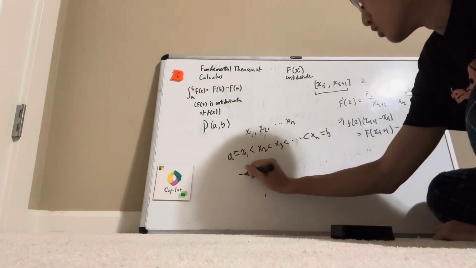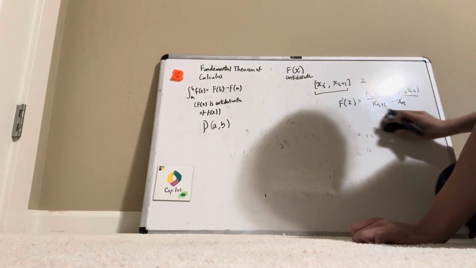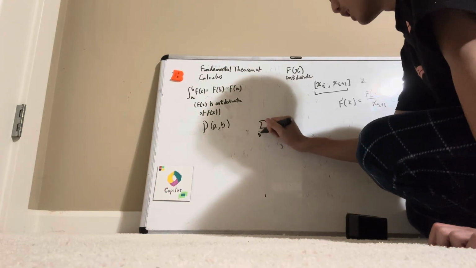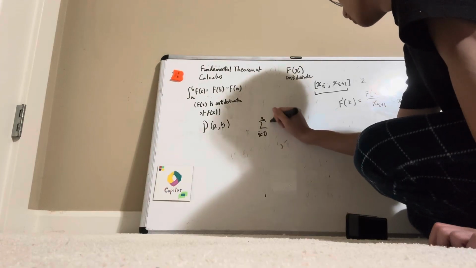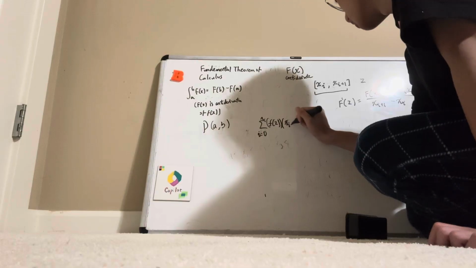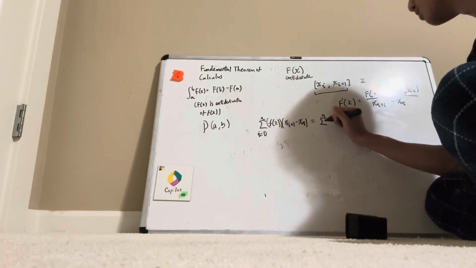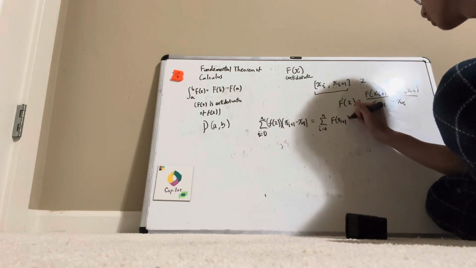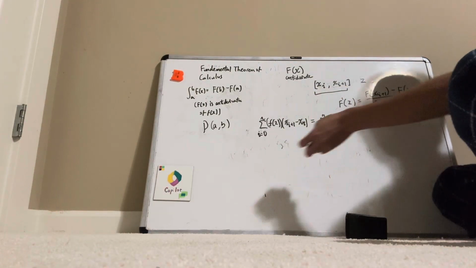So let me just erase this part, we won't need this. What you can essentially do is add some sigma notation, i equals 0 to n, and then we add f(c) times xi plus 1 minus xi equals the sum, i equals 0, of F(xi plus 1) minus F(xi). There you go. So what are both of these?